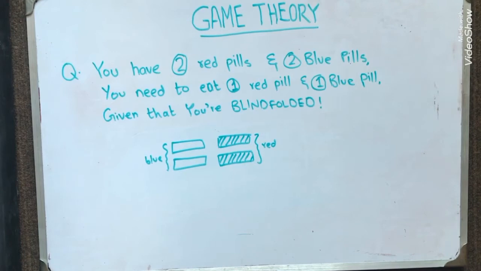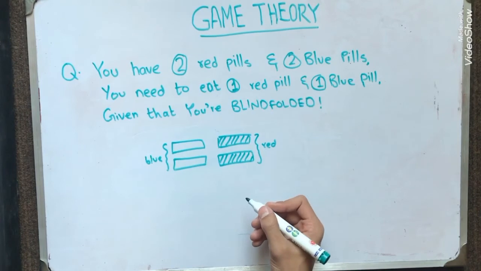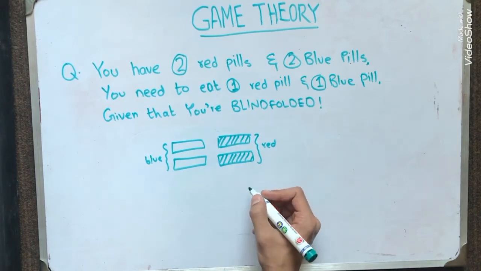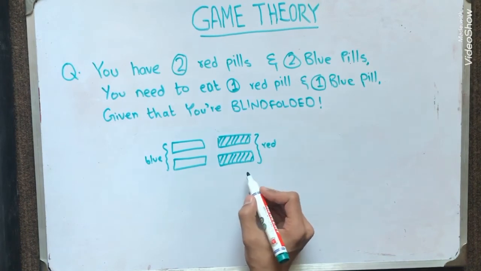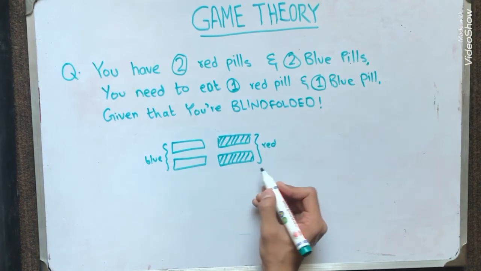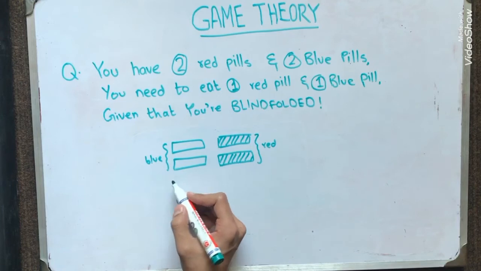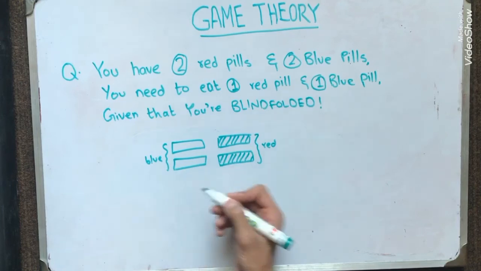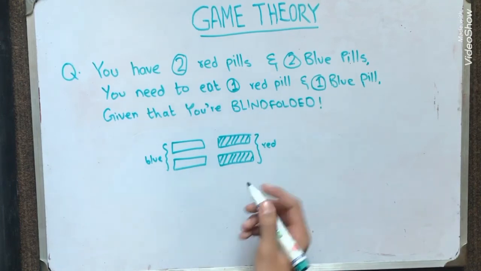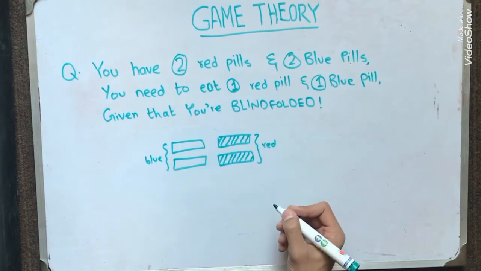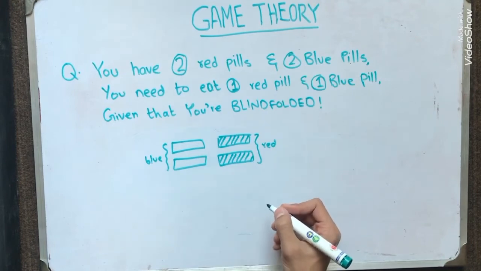So I'm sorry for not having a marker of another color today, because I lost them. But I hope it'll make sense, because I'm representing the red colored pills by shading them and the blue colored pills by not shading them. It might create a mess, but I hope it makes sense anyways.